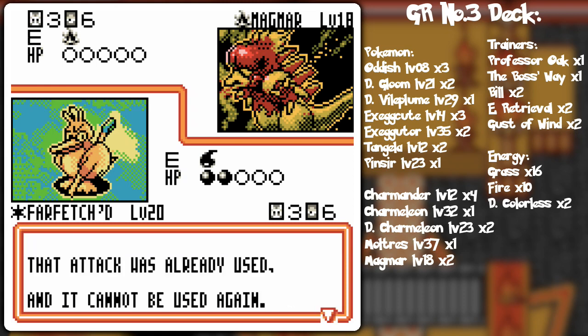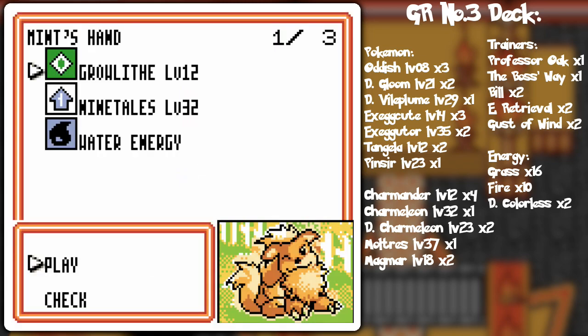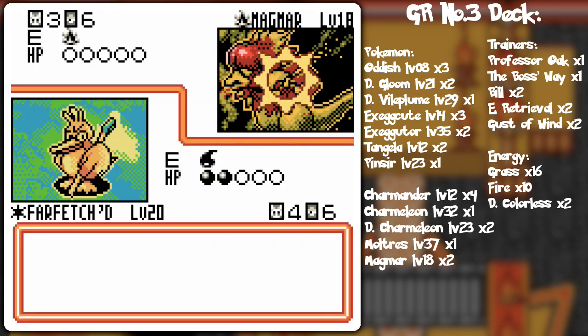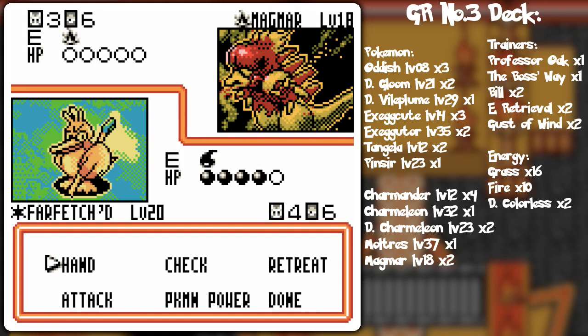If I tried using Leek Slap again, that attack is already used and cannot be used again for the game. So, I guess I'll plop that in case I get Arcanine. And this is kind of... maybe I should have powered up the Punish deck. Because this is still clearly starter deck material.